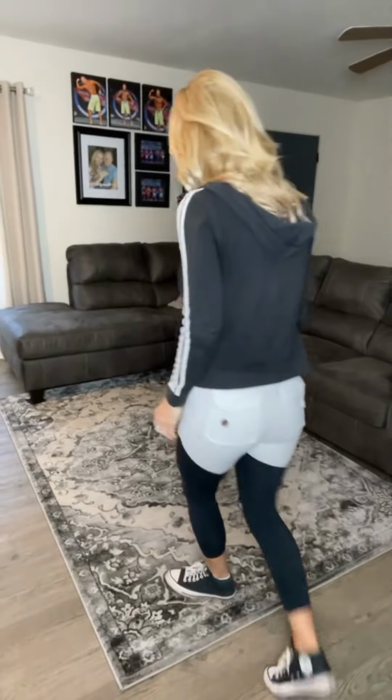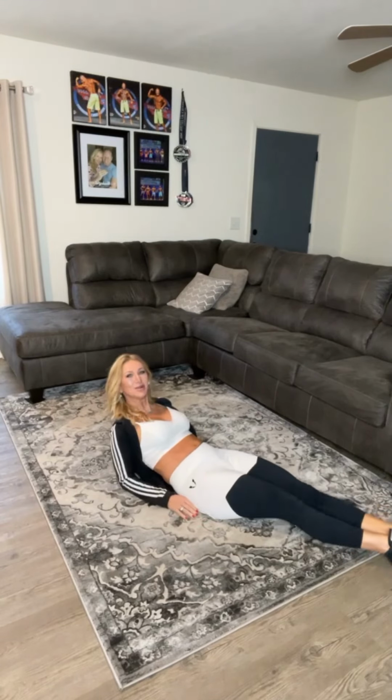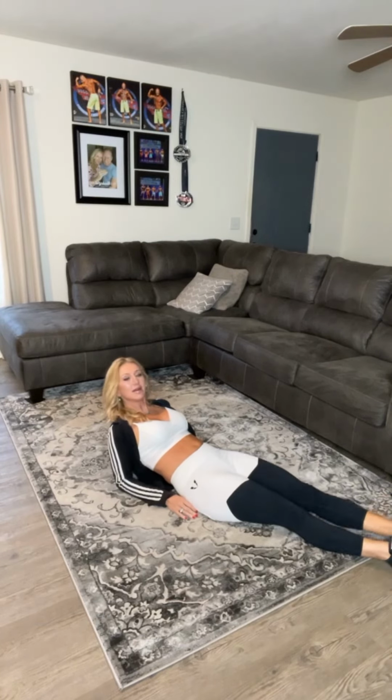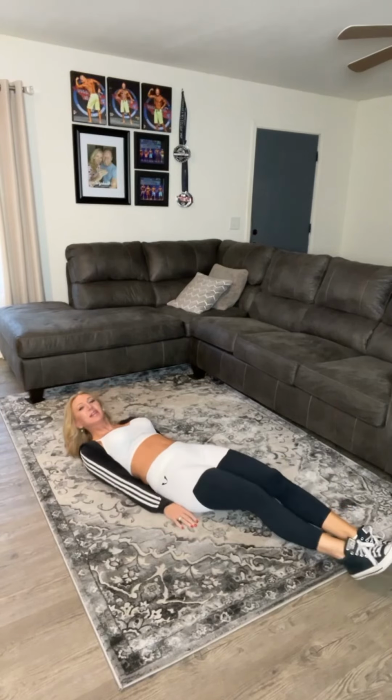I'm going to bring my camera down just a little bit. All right, so the first thing we're going to do is get down on the floor and lay down on our backs, just like this. We are going to do some exercises to warm up just a little bit. We're going to keep it a little low-key. So lay your head clear down on the ground.